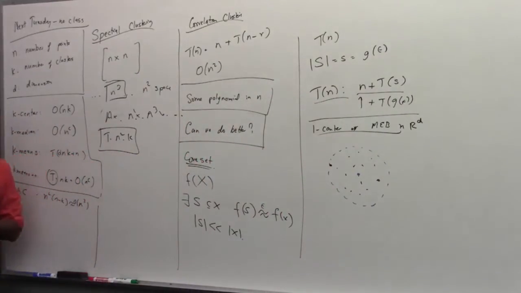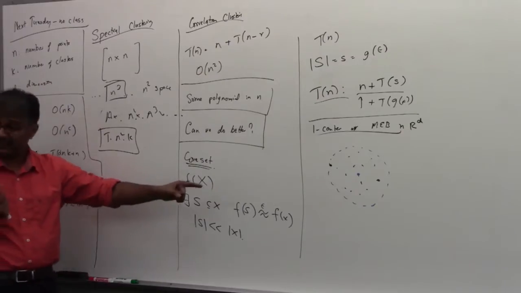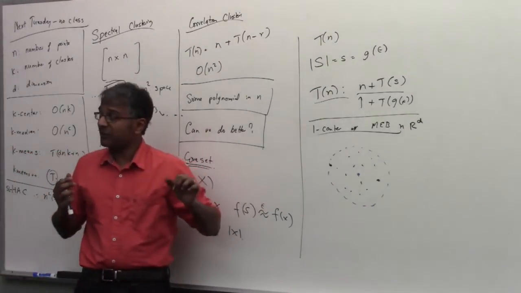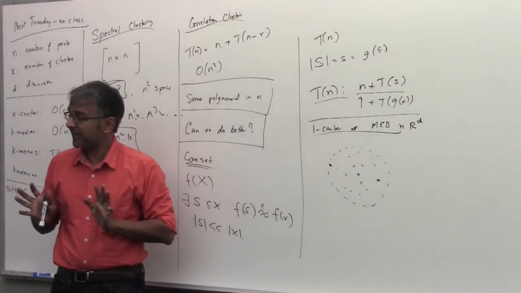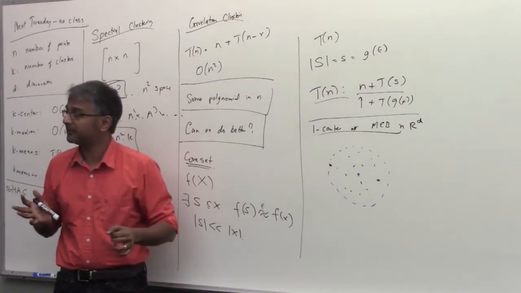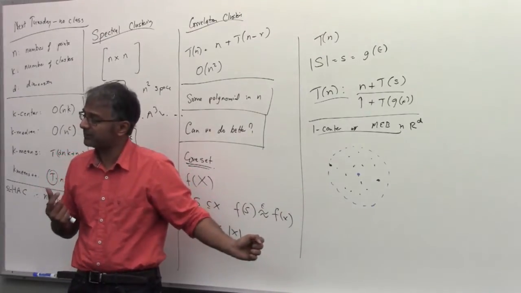Then what's the problem? You just select the center. You compute the center, not select. No. But I want to see if a core set exists. I want to see if there's a set of small size, so that if I took that set and plugged it into my magic algorithm for the one center, I'd get an answer that was close to the true answer. I'm not trying to solve the problem. I want to see if it admits a core set.